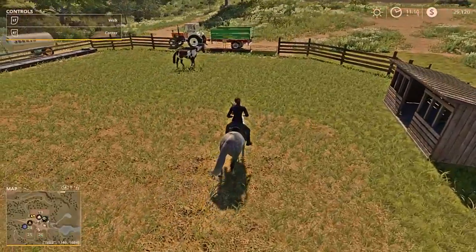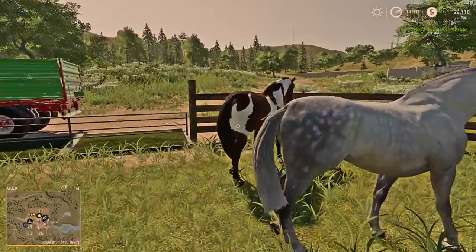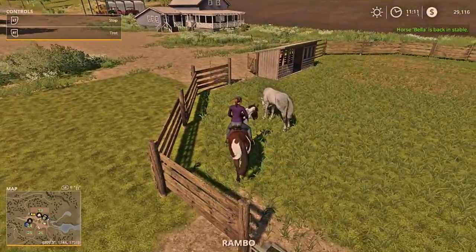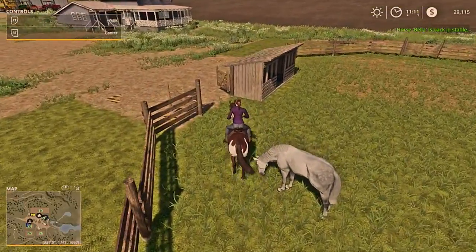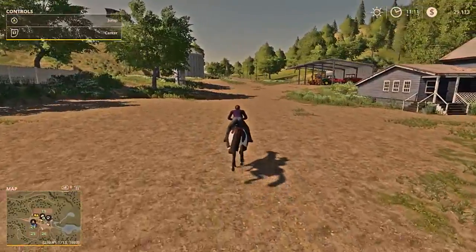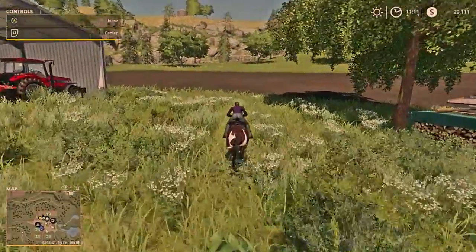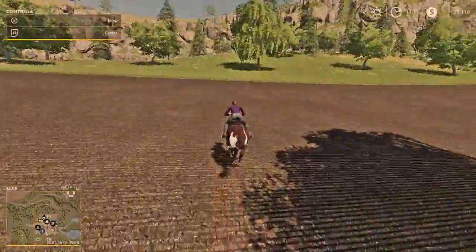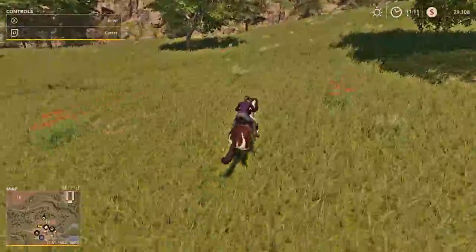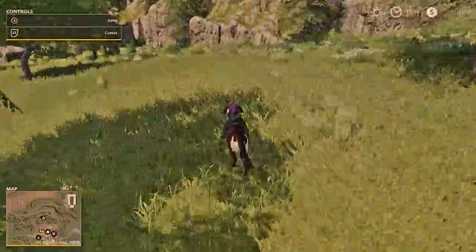Well, Bella has had her fill for the day. So we're going to jump on off of her, and we're going to go grab Rambo and see what Rambo can do here. We're going to go off at a full trot. This time, we're going to go to the north of our field and explore this beautiful mountain up here. I think there's a church up here, way at the top of the mountain. Let's see if Rambo's up for it.